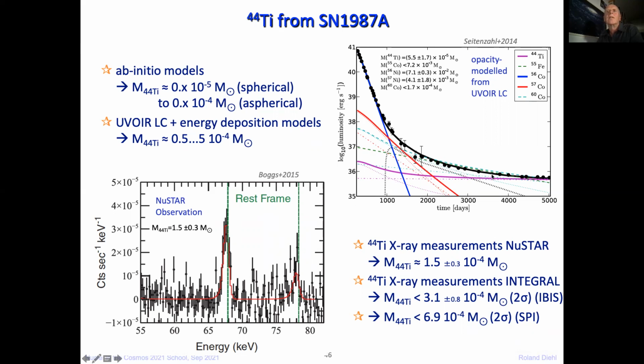And so from the bolometric light curve measurements, one already had an idea of how much titanium you saw. And it was brilliant that the hard X-ray detector of the NuSTAR telescope actually could measure that. And so we now have direct witness that supernova 87A actually indeed created this isotope that is radioactive with a time scale of about 90 years for decay. So measuring supernovae is promising, as we have seen in this case.